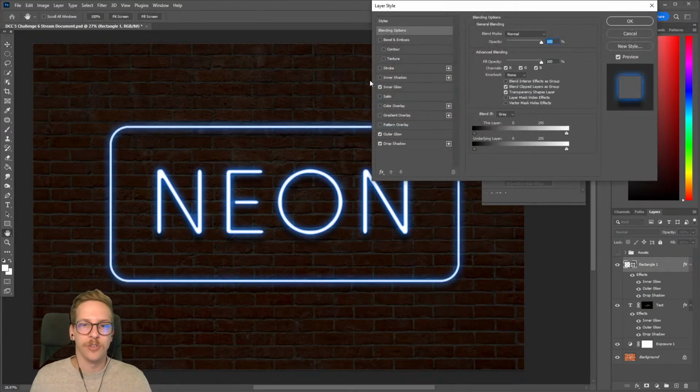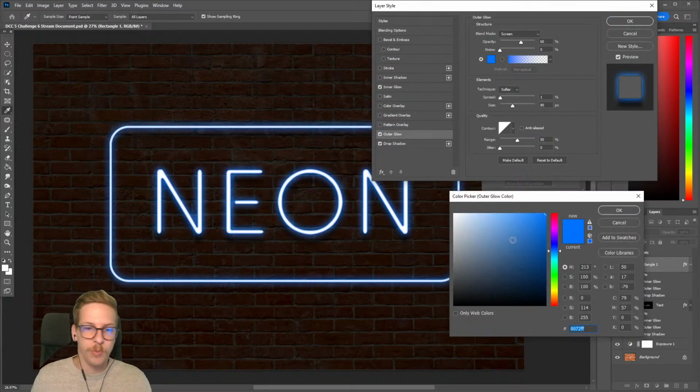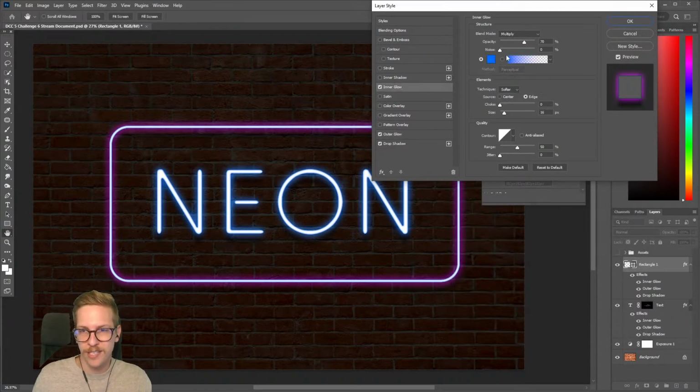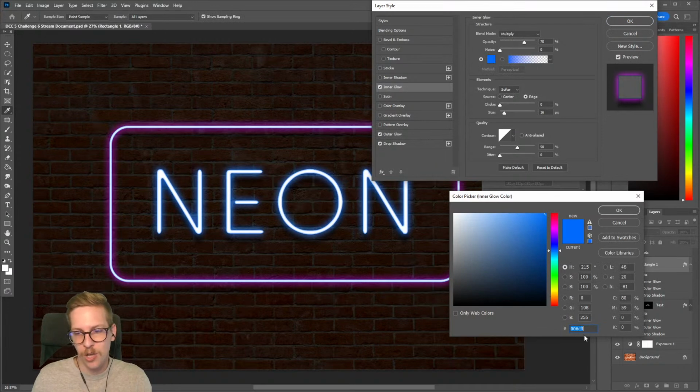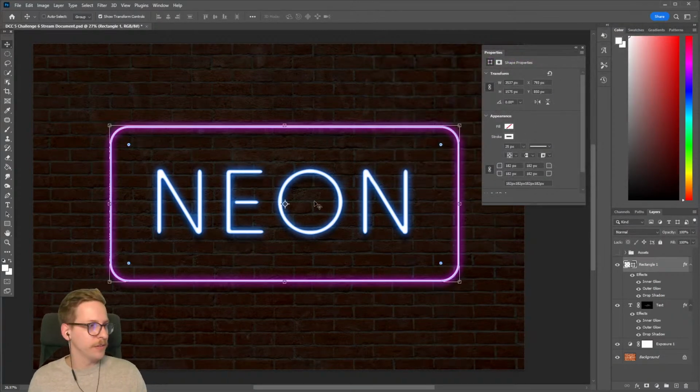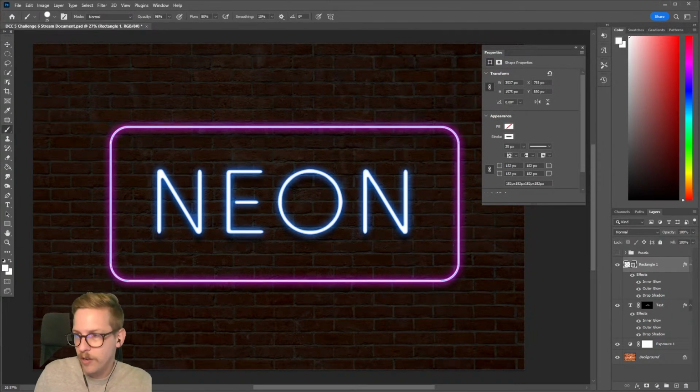I'm going to double click that to enter the layer styles, and I'm just going to change the color. So the outer glow, I don't actually want it to be blue. You can choose whatever colors you want, but I kind of like the idea of this sort of pink purple look. I'm going to copy this hex code, Control C or Command C. And I'm going to go into inner glow. That's more of the shadow. It says glow, but we're kind of using it as a shadow. I'm going to paste the same thing. And that looks pretty good. I like that. So now we got kind of a neon sign look, but we got more to do to sell this a little bit more.